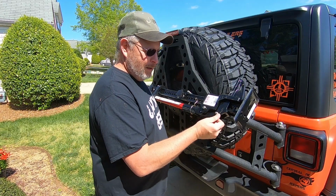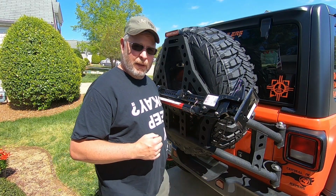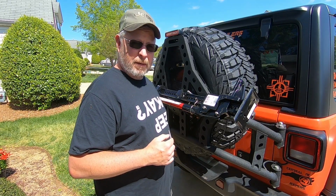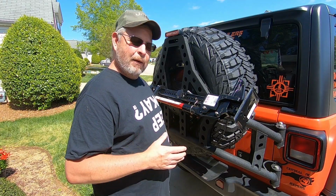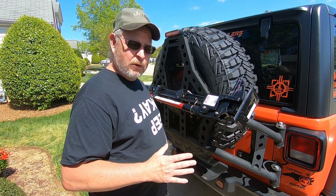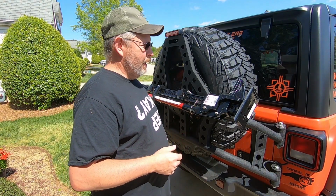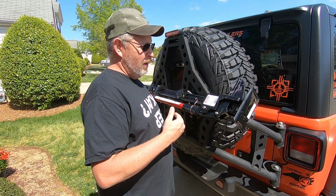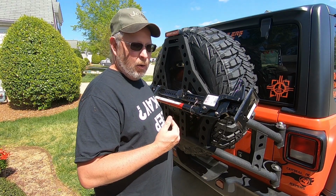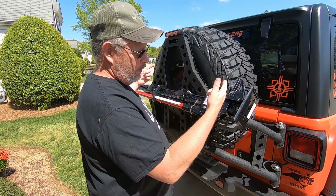Although I've not seen them personally, I do have a very good friend in my Jeep club who has the Old Dominion mount, and I can't remember what he said, but it wouldn't work. He was going to have to make some modifications because it wouldn't work the way it was set up. To my knowledge, there is no mount for a 2-door JK or JL, just because of the way the roll bars come down in the back.